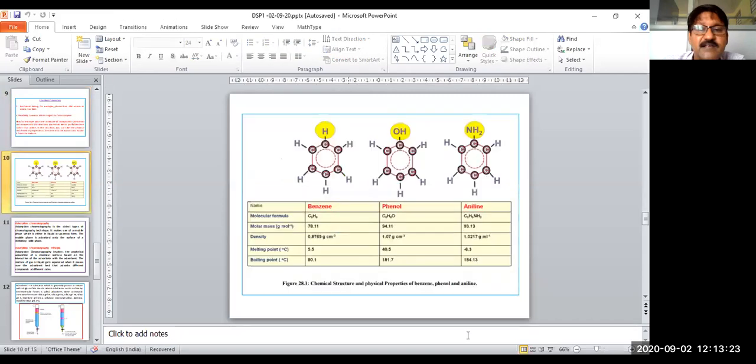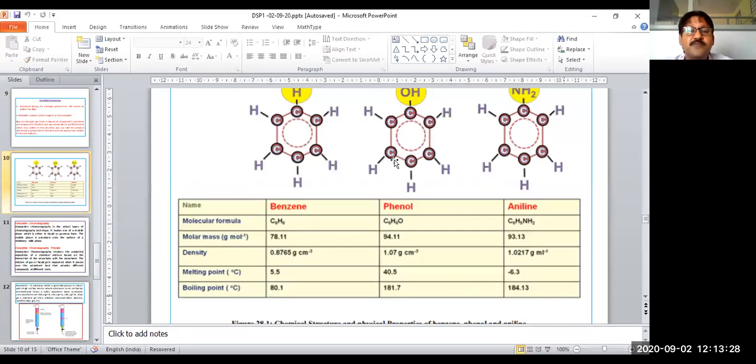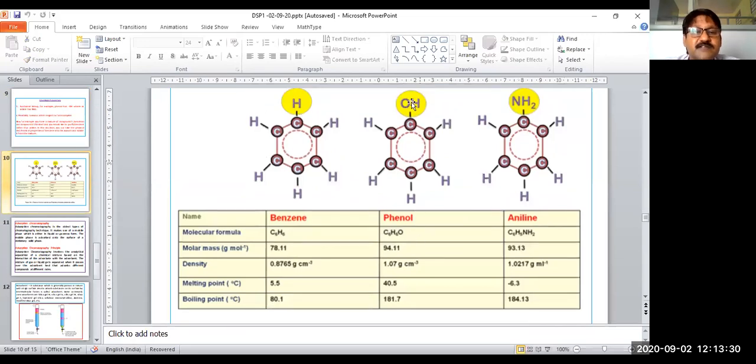You can look at this, see how the functional group is. It is benzene H, phenol is OH, aniline is NH2. So these will have an affinity towards a different solid surface, or it may be a solvent. This is a solute you want to separate. So it is the total mixture. The mixture contains solute 1 which is benzene, solute 2 is phenol, solute 3 is aniline. So if you combine the 3, you have a solution.